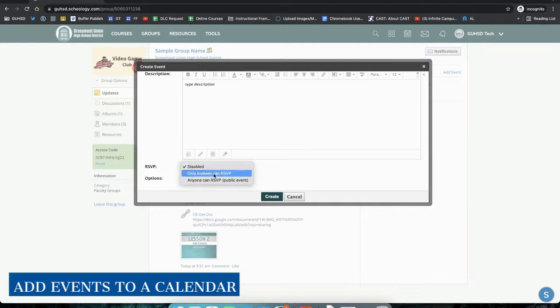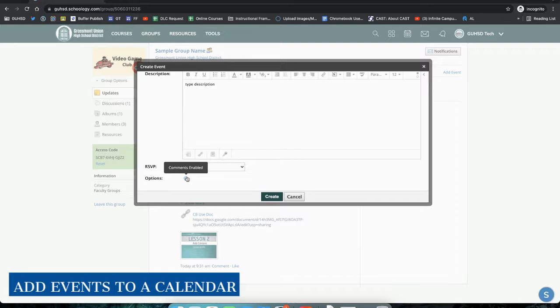If you do want to get a number of who's going to come to this, because maybe you have limited space for an event that you're holding that may relate to this group, you can have only invitees can RSVP, and we'll go through both of these processes. If you want anyone to be able to RSVP, this would be if you have a public group and you want it to be a public event. So anybody can do this. Again, you would only do this if your group's privacy was set to public. We'll start with disabled to go through the process here.